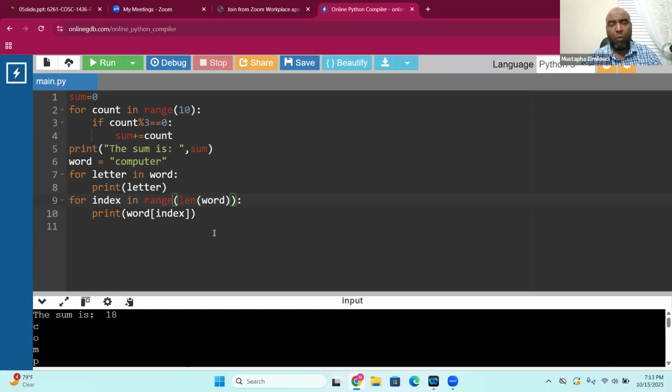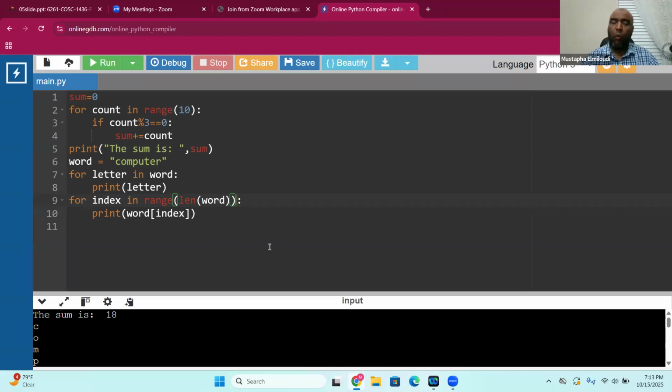So it's going to make more sense, or we're going to talk a lot about the loop when we cover the list. I think that's chapter 7. Because usually we use the loop to traverse a list, like when you have a bunch of numbers or a bunch of elements or strings, and you want to go over them one at a time, to look for something, to search for something. So it makes more sense, okay? But here, at least you know how the loop works. So this is the for loop, okay?